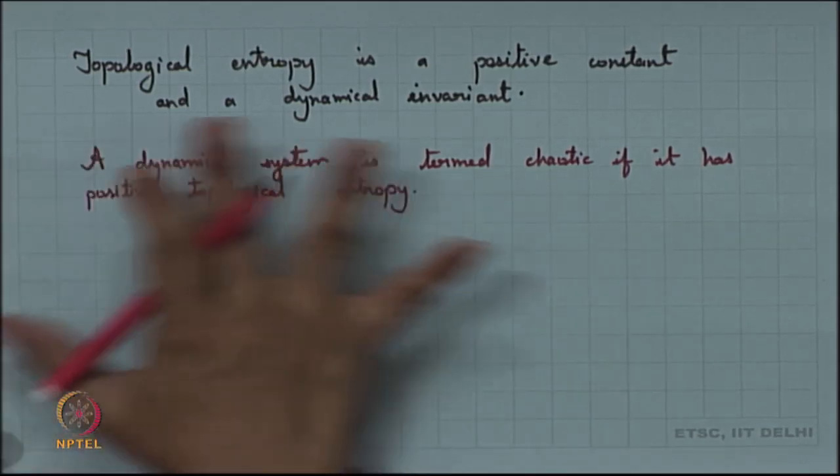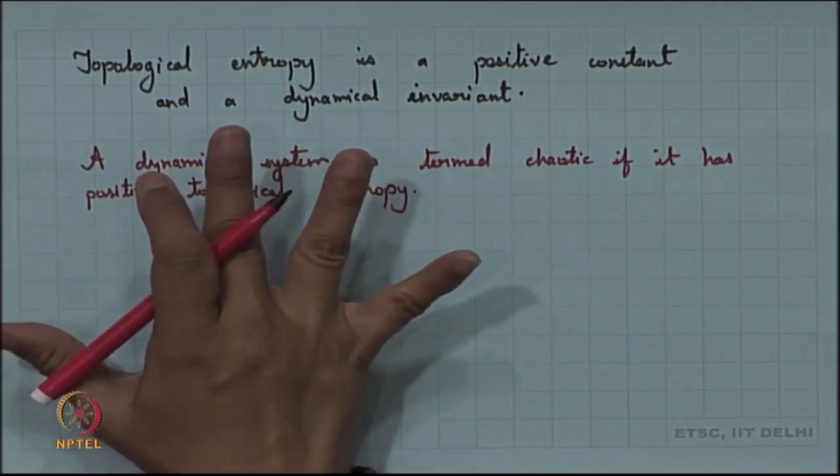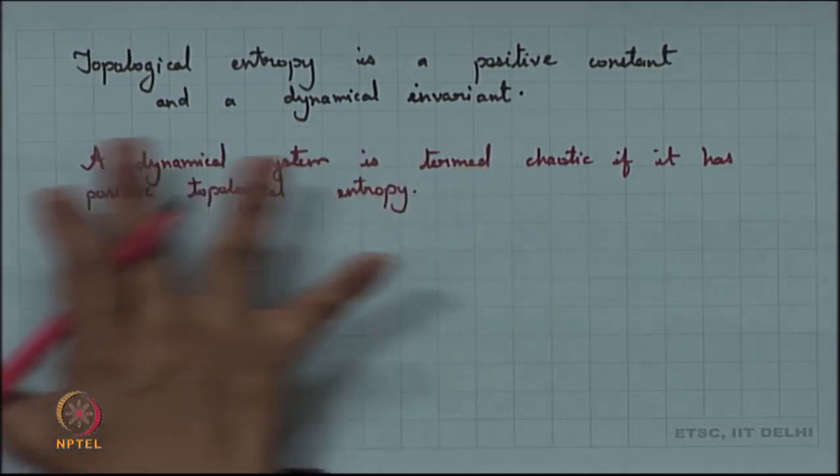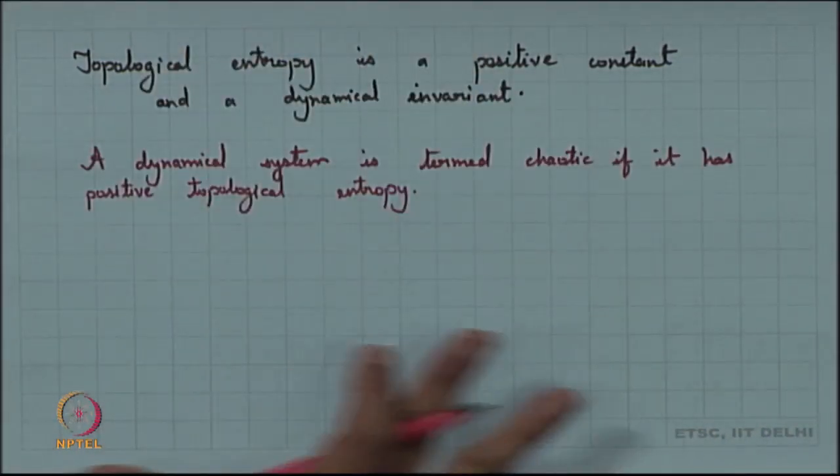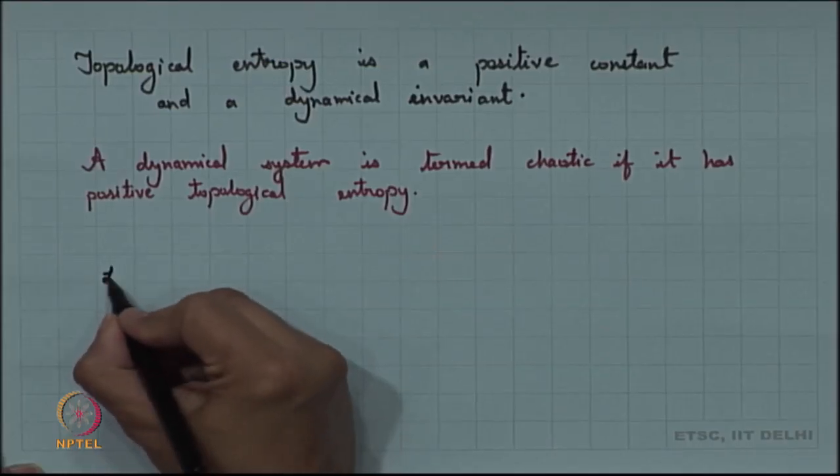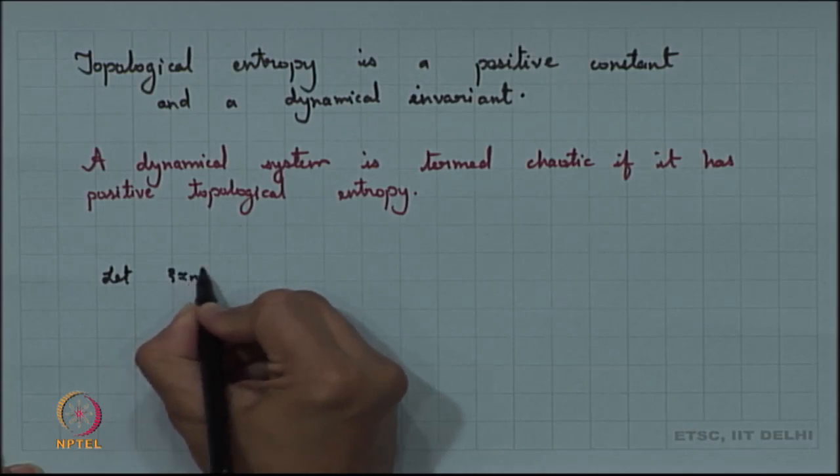Now, what we are going to do today is look into the motivation behind this definition, how this definition came into existence, and how one could try to visualize it in very simple terms. Then we will go back to Adler's definition and Bowen's definition and look into some properties of topological entropy. Now, where does this motivation come from? In very plain words, think of a sequence of positive reals. So, let x_n be a sequence of positive reals.